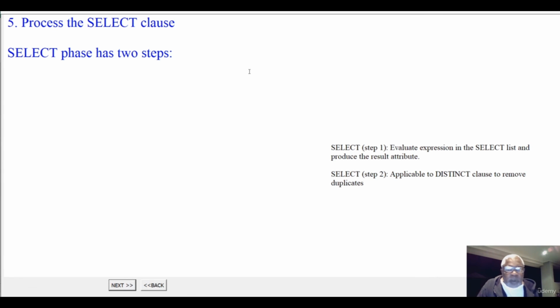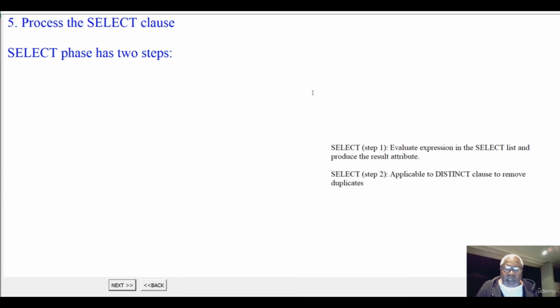So as we've already mentioned, the result from this phase, the select phase, is relational. And relational also means that the order of the result set is not guaranteed. That is one of the properties of a relation.